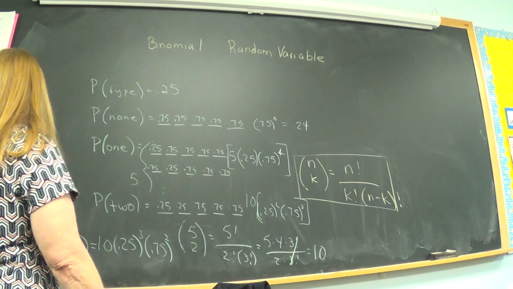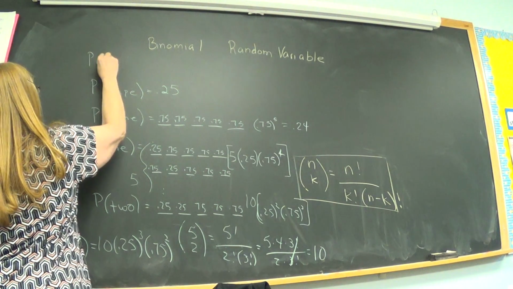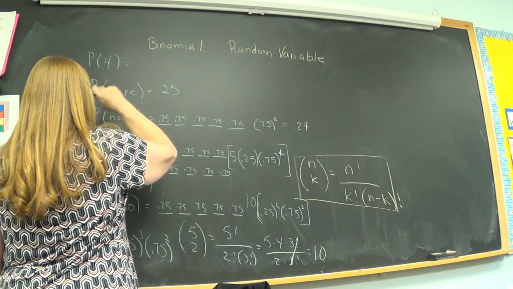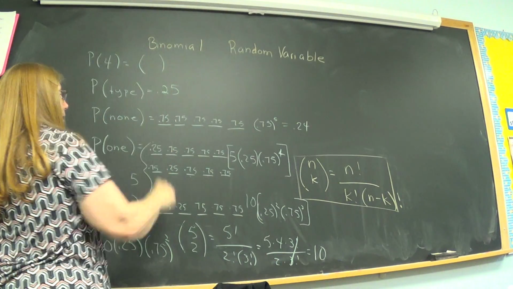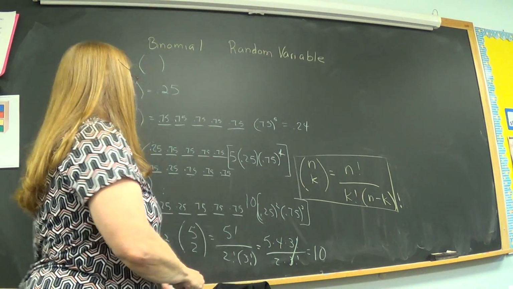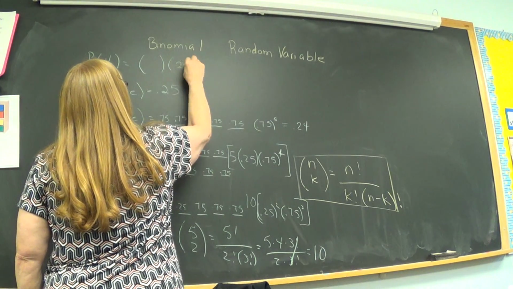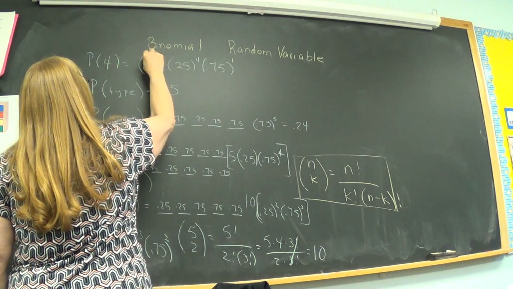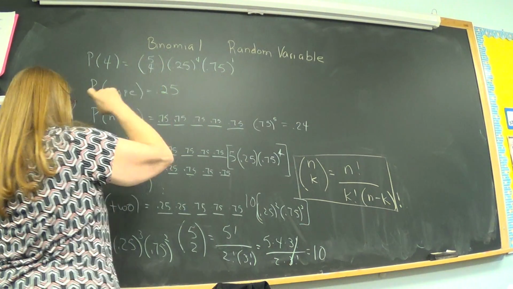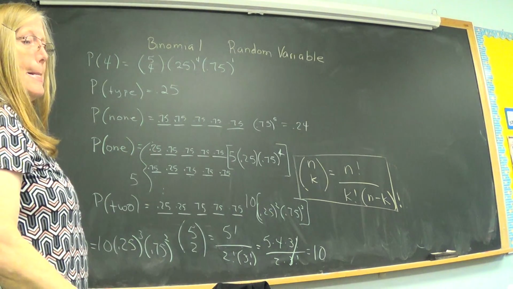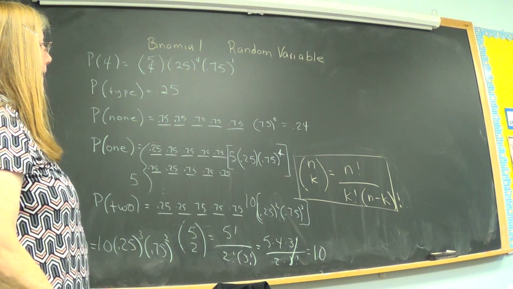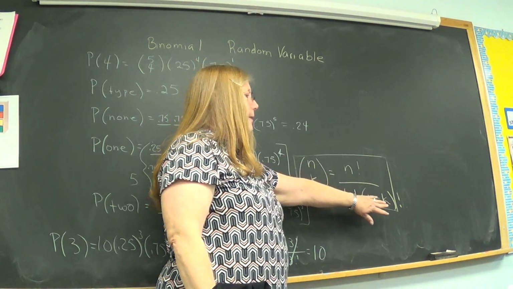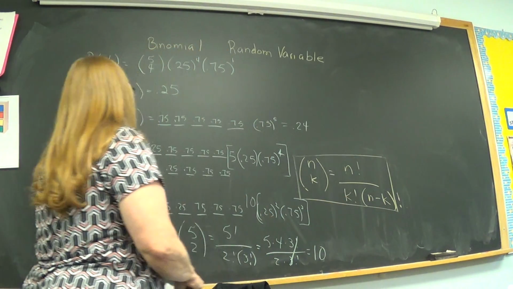So you can see probability of 4. What patterns are going to follow here? It would be a combination: 0.25 raised to the 4th times 0.75, and then 5 over 4. So what is 5 over 4? It'd just be 5, because you see the factorial, this will be 5 over 4 times 1. So it is 5.